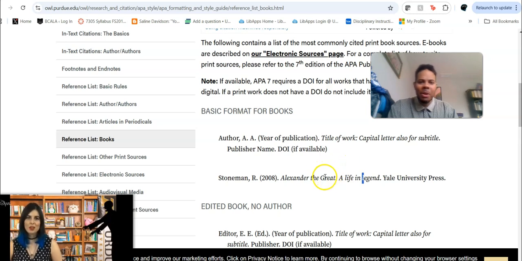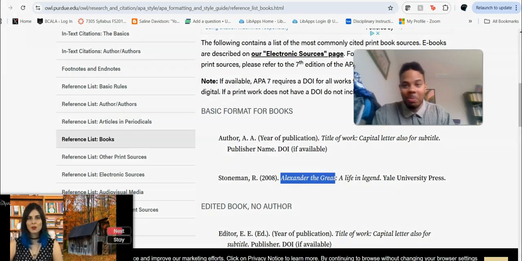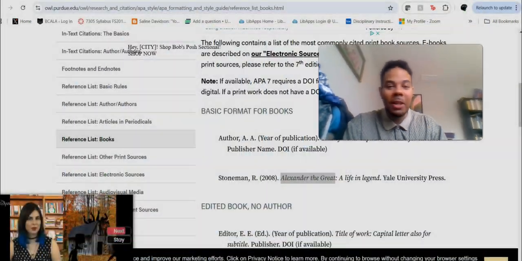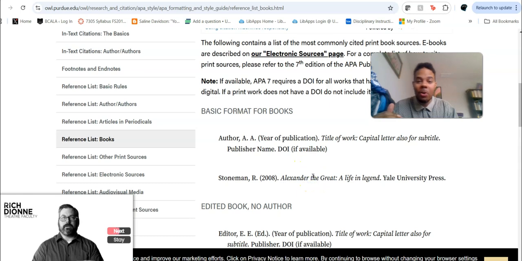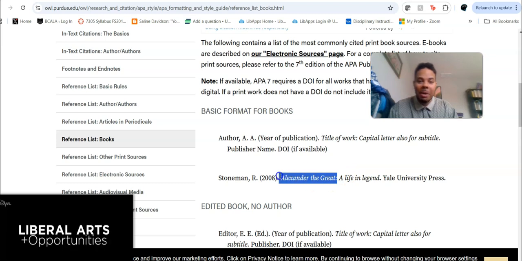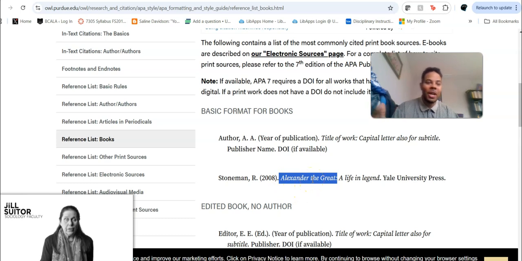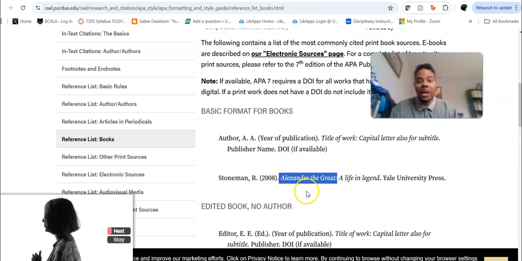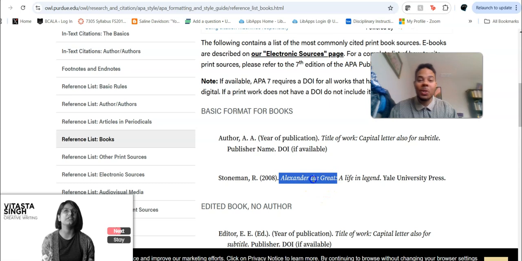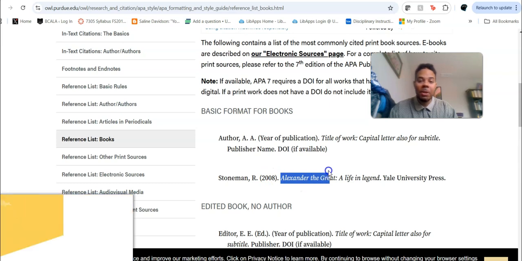And you might be thinking, well, what about great? Great is capitalized. Well, Alexander the Great is actually the proper noun. So that's how that works. So Alexander the Great, this whole thing is the proper noun. However, even in a proper noun, your article, your the, or whatever the case may be, those are not going to be capitalized, okay? So even in your proper noun, if you have something like Alexander the Great or Bill the Gnome or something like that, yes, in Bill the Gnome, you would capitalize Bill, you would capitalize Gnome, but you wouldn't capitalize the. But here, because great is part of your proper noun, you do capitalize great in this case.